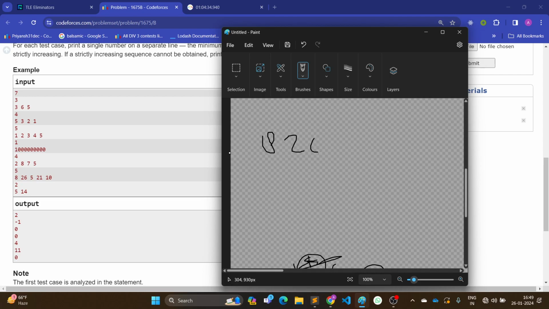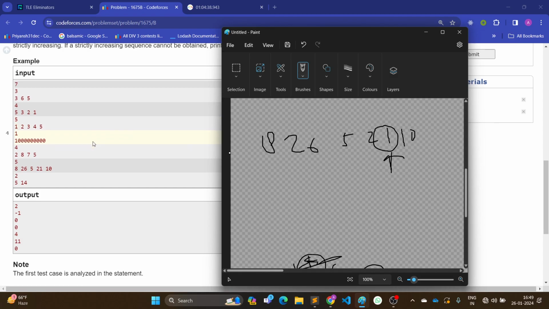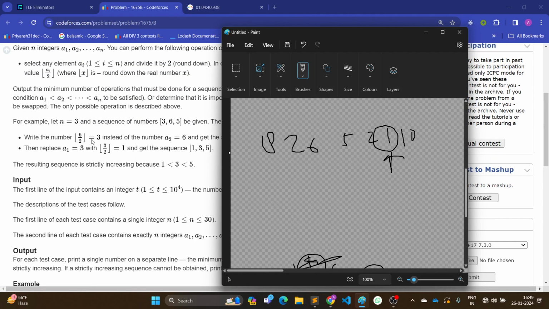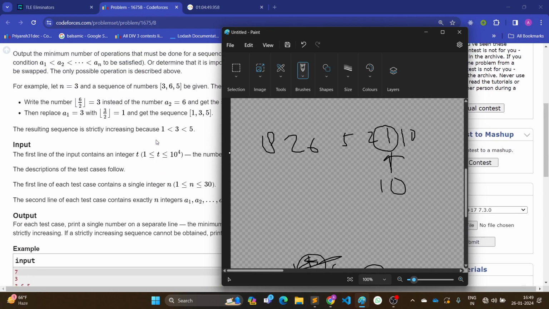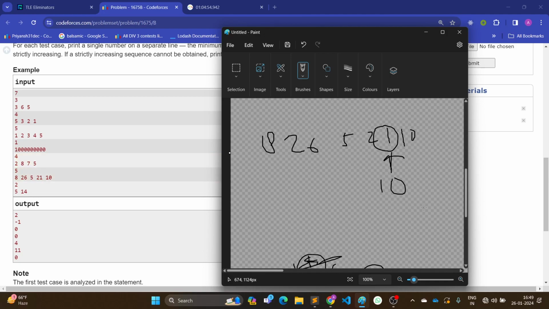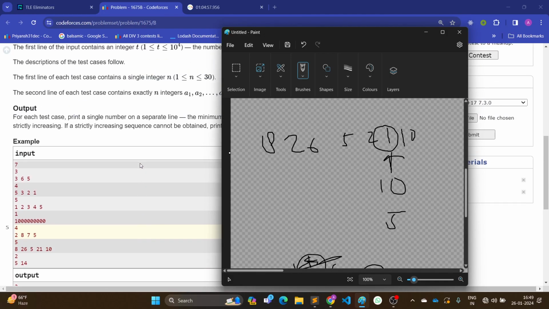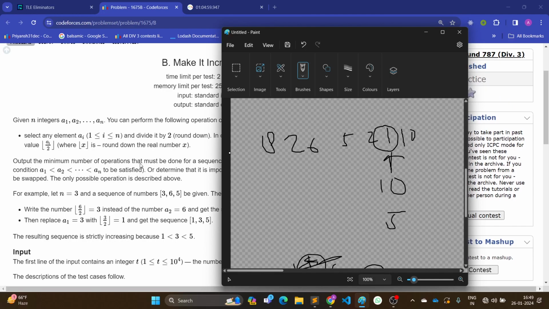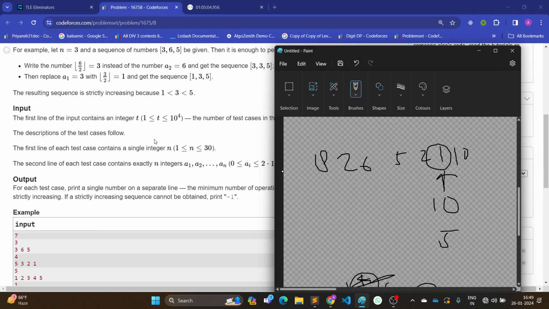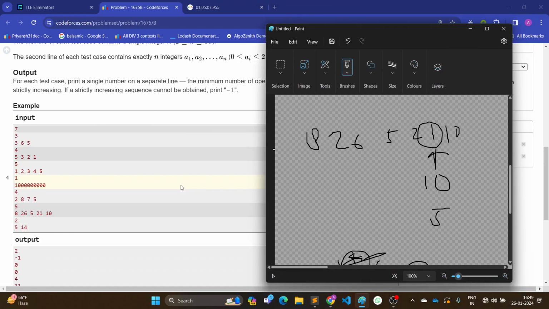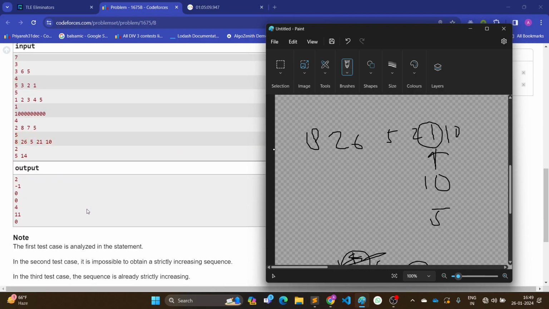It's 8, 26, 5, 21 and 10, right? So this can be replaced with like half. Okay, so this can be replaced with something like 10. Okay, and then 5. And it has to be strictly increasing. Okay, I think this is correct. Like, answer should be minus 1 over here.